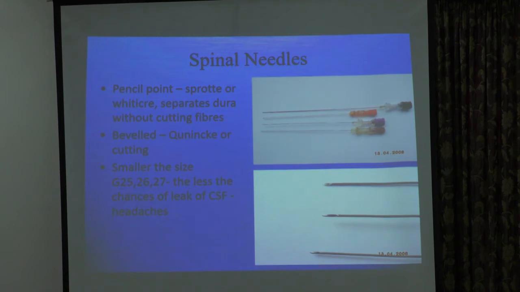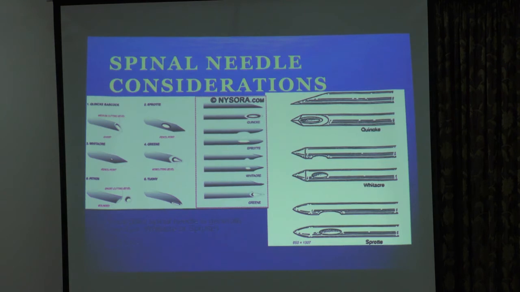Also, of the spinal needles, there are two main types. You have the pencil point and then the bevel tip. If you look at our normal green needle, the needle on syringes, the tip is a bevel type. The pencil point tip is like this. These two, you see how that is. These are all pencil point, and this is a bevel tip. You see that these don't have a cutting edge, but this one has a cutting edge.